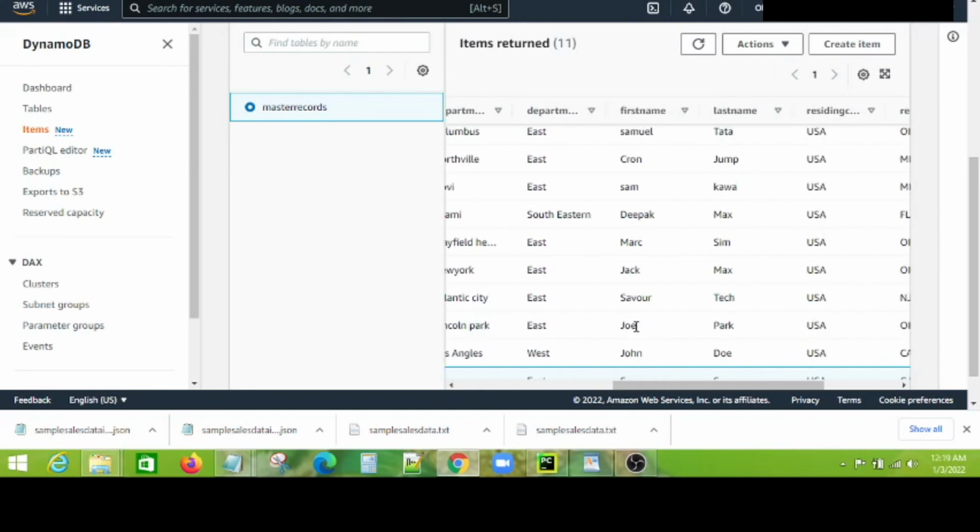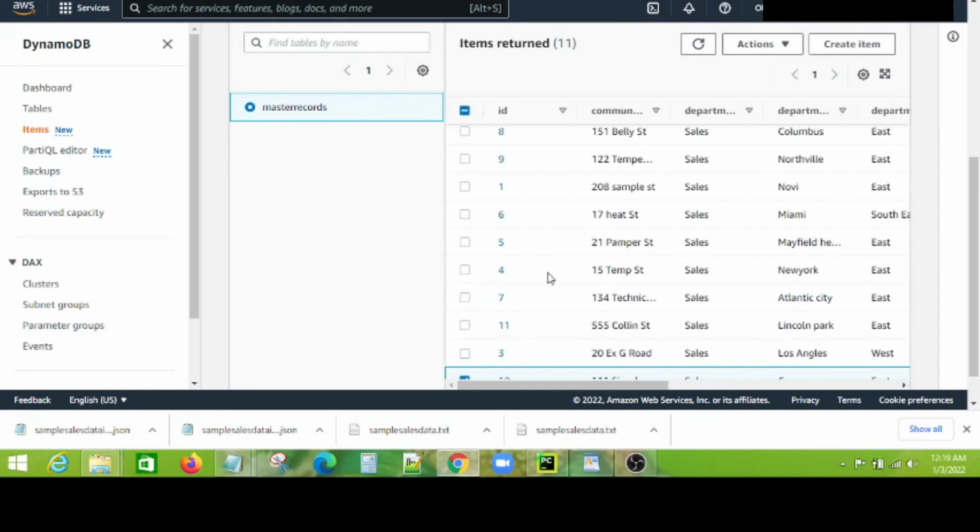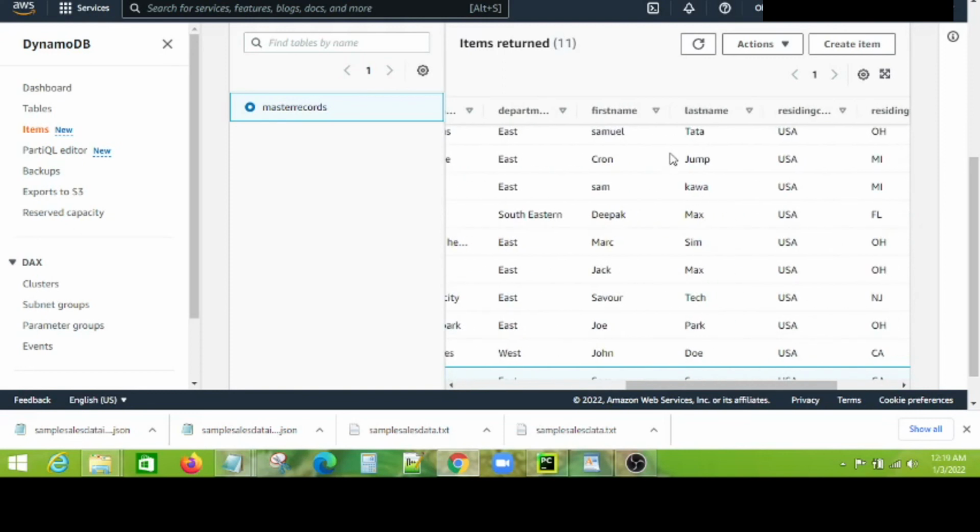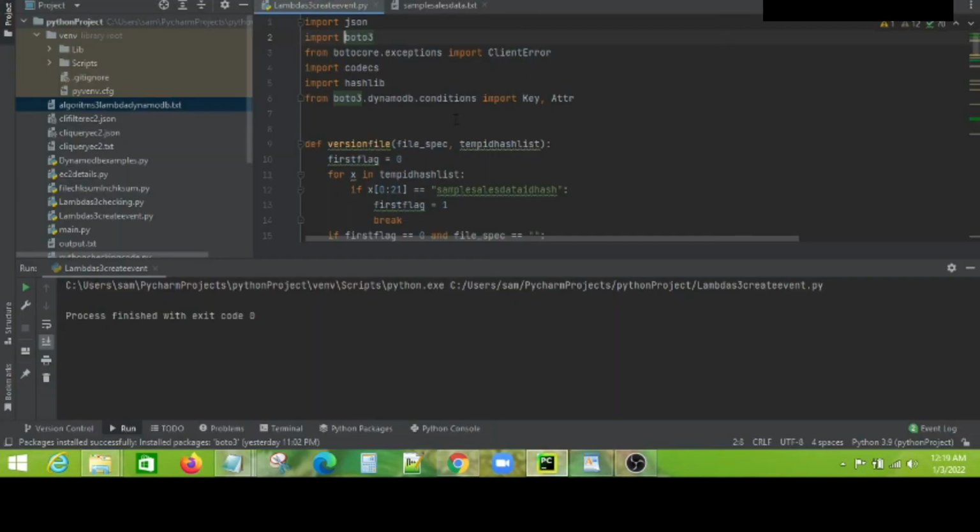And the 8th, okay, this is the 8th. If you check it here, Samuel Tata. Okay, alright, so this is what I did in my Python program, which I ran from my local machine.